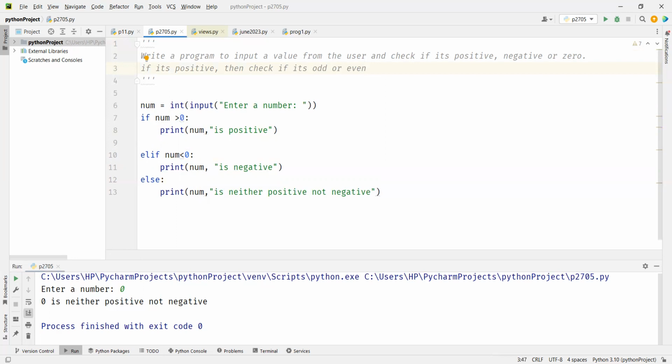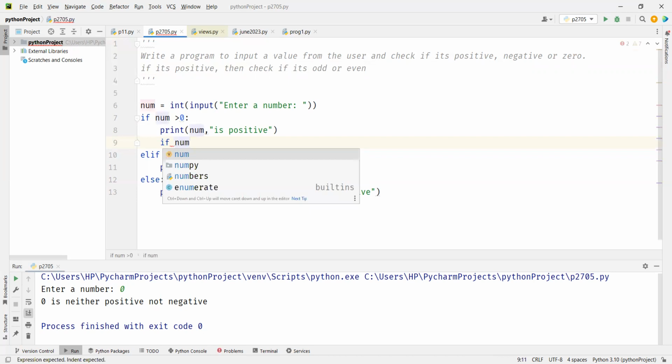So we have to do some work to address this. That work has to be done when the number is positive. That means that work has to happen here. So I'll put another if. If num. Now, how do I check if it is even or odd? If it is divisible, right? So modulo 2. Divide by 2 and check the remainder.